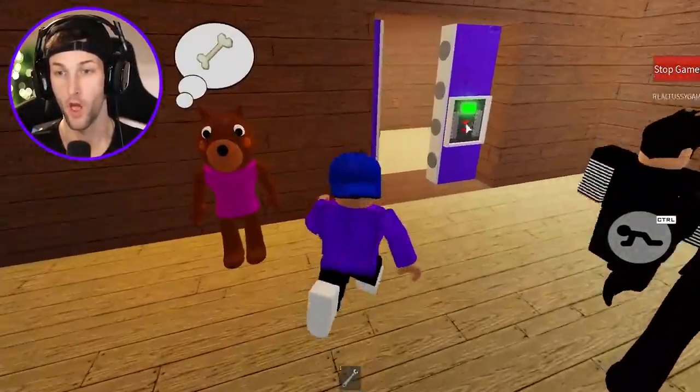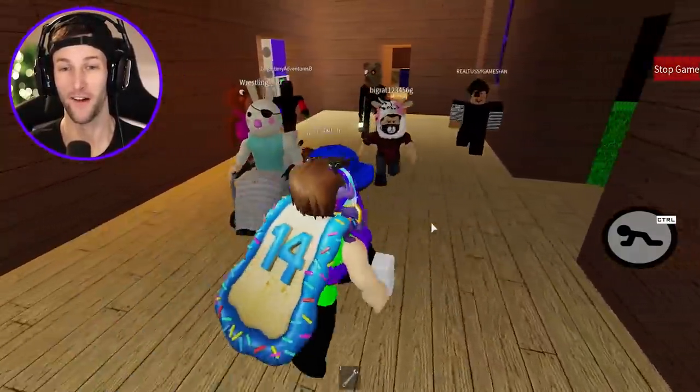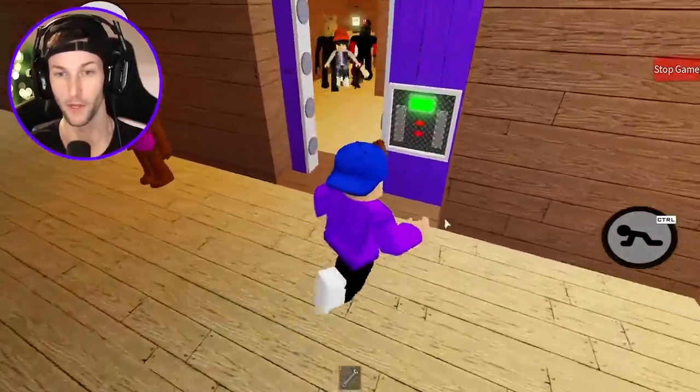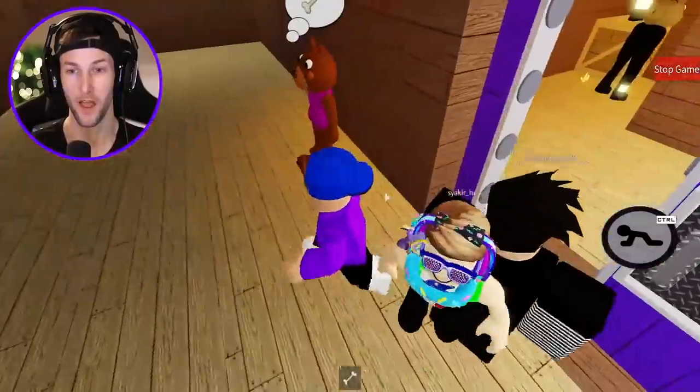We can get Doggy's Bone. Somebody go in there. Go in there if you dare. That is a booby trap. Okay, there's so many people in there. I think we'll be good. Go now. Grab Doggy's Bone. I got it. I got the bone.